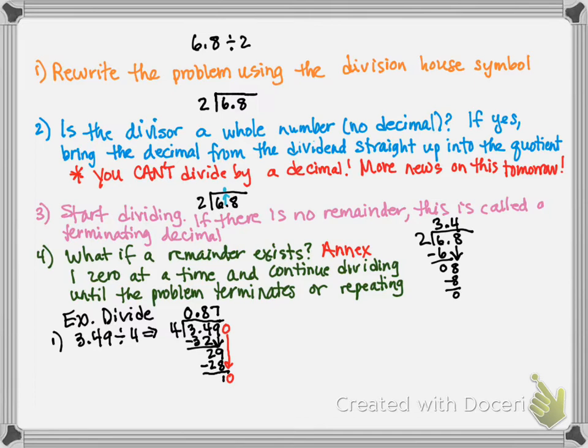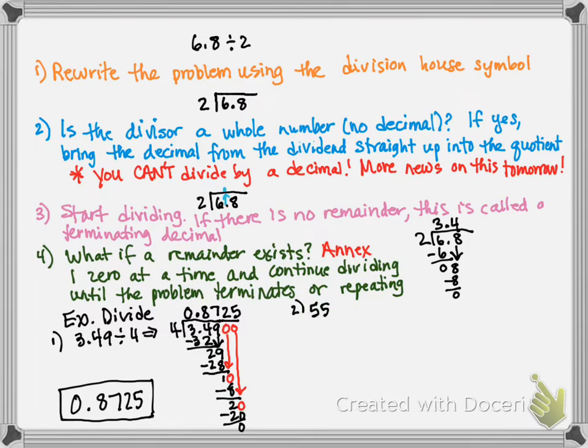Now we're going to divide 4 into 10, and that's going to go in 2 times, which is 8, with a difference of 2. I still have a remainder, so I'm going to go ahead and annex another 0. And how many times does 4 go into 20? It goes in 5 times. And when I subtract, we finally get the remainder of 0. Okay? So there's our answer, a whopping 8,725 10,000ths. Okay, let's do one more like that.